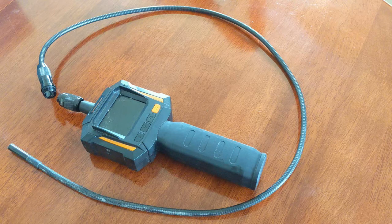It does actually come with a couple of little accessories, a little mirror and a couple of hooks. To be honest, I didn't even bother reviewing these. I think personally they're a waste of space.